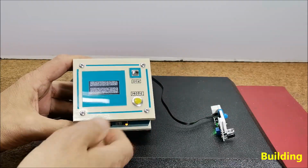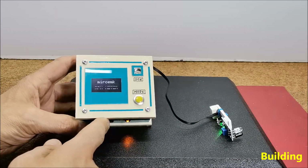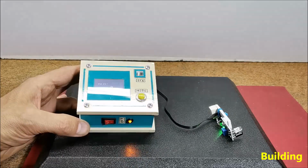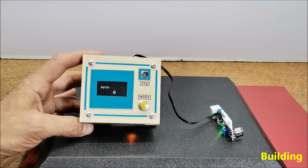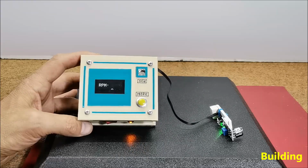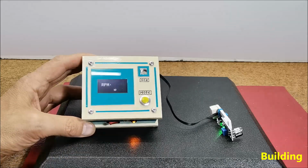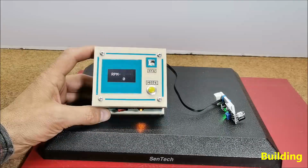The device is built into a suitable box made of 5mm PVC board covered with a self-adhesive colored wallpaper. In fact, I used the box from one of my previous projects, so the light sensor and the button have no function in this specific project. And now let's follow the way in which this device is made.